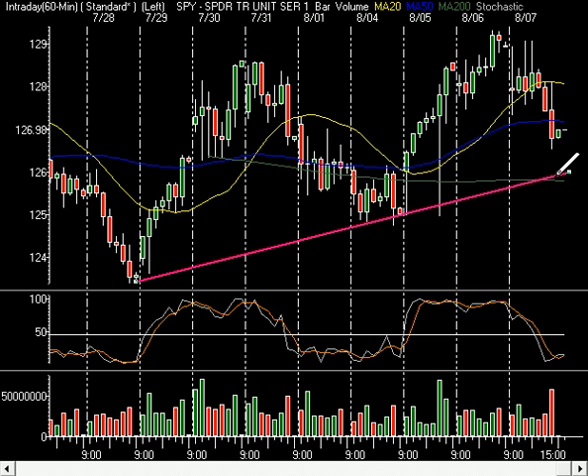From that point, we'll reevaluate — do we see a bear flag pattern, a bull flag pattern develop, or a bottom possibly in? We'll have to look at that tomorrow depending on if we get there or not. I'm looking more for a flat day tomorrow — flat day more than anything, maybe slightly down, maybe slightly up, but overall not that drastic. I'd be a little surprised on a Friday in the summer, especially how light the volume's been lately, after the big sell-off today, if we get a big down day or a big up day.